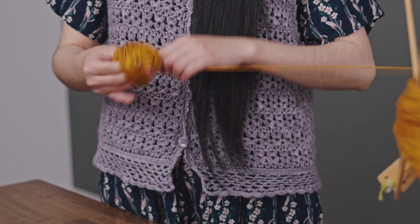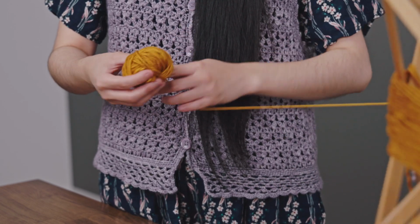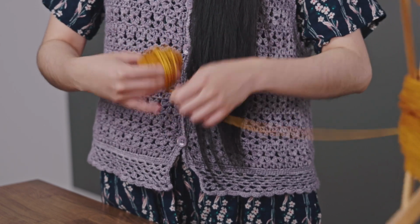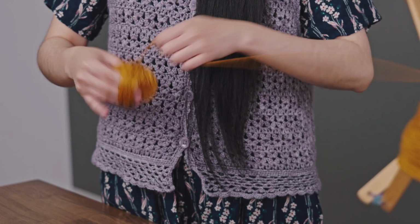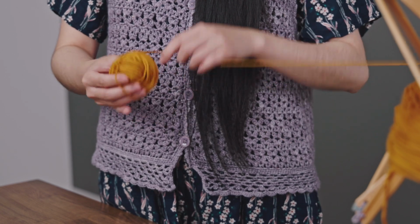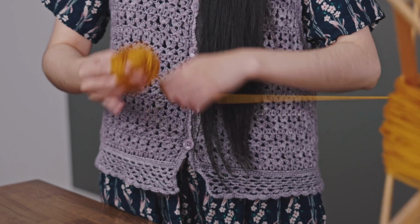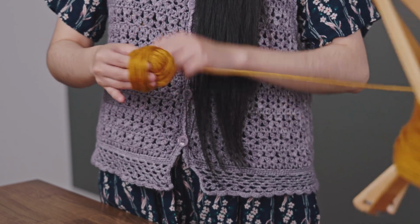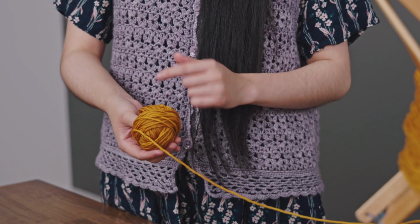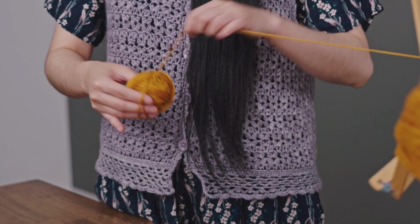So after we wrap a few more, then we can start to rotate. So from now on, there's already a ball. We can actually start rotating it a little bit faster, so we don't have to wait until there's a super big bump. We can just wrap, and then when I feel enough, remove my fingers, turn, and wrap. Okay, remove my fingers, turn. So my thumb is always inside, and you see that my thumb is buried deeper and deeper into the yarn ball because our ball is getting a little bit bigger.